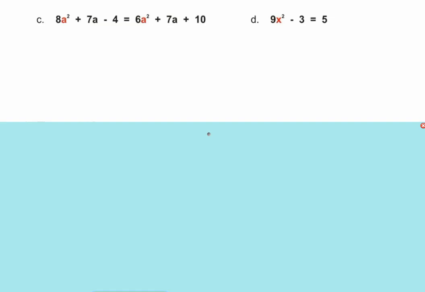Oh my. Guess what? It's quadratic. I can solve it by factoring, I can solve it by roots, or I can solve it by the quadratic equation. Which of the three do I want to use? There's a first powered term. Bummer. Or is there? Hopefully at this point we all know that if you have the same quantity on both sides of the equal sign, you can just cross it off because they add out. If you add a negative 7a to both sides, then the 7a's are gone. So indeed, we can solve this by roots.